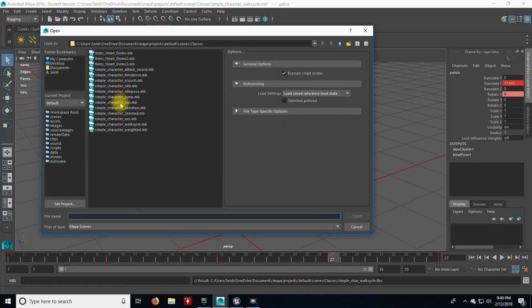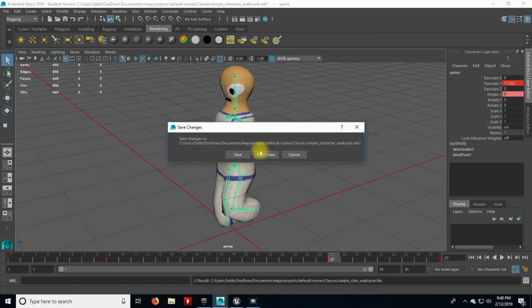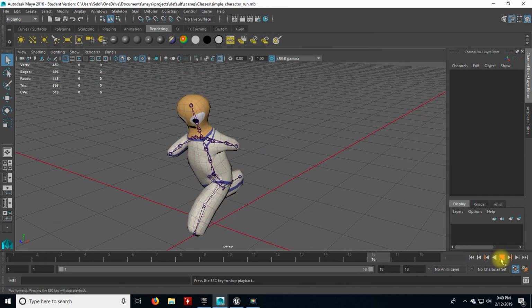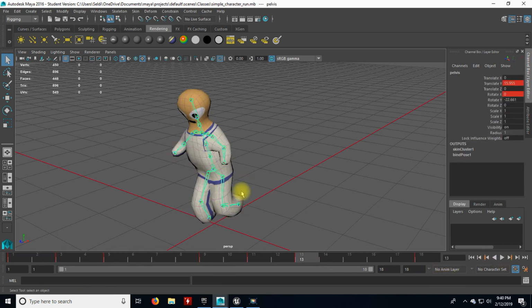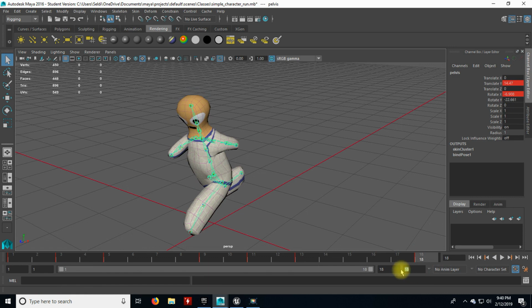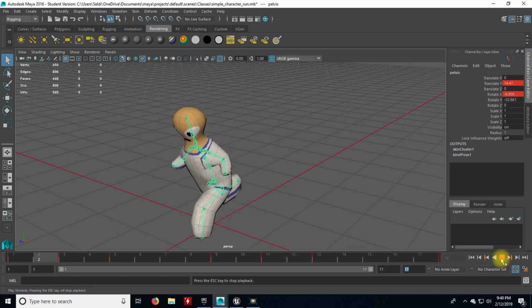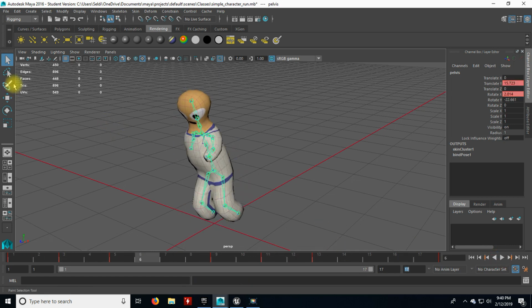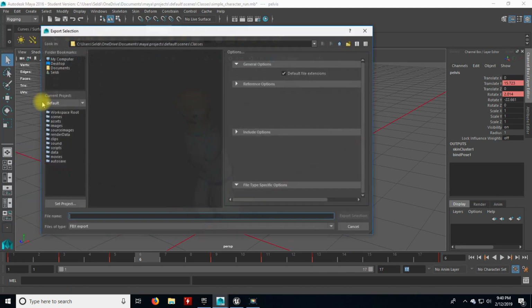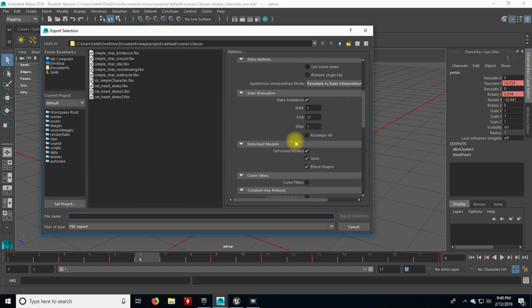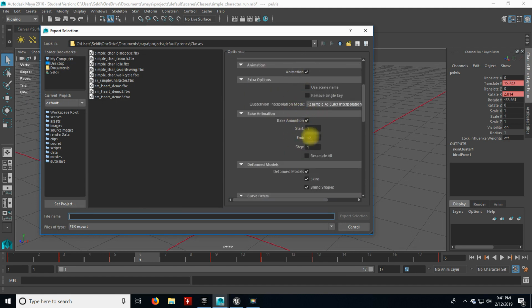Next one. We'll do the run. So here's the character running. Grab the skeleton. I'm going to drop that last frame because it's a looping animation. File, Export Selection. Again, don't forget to clear static channels if you need to. Let's see, animation checked. Yes, 1 through 17, that's right. I'll go ahead and run this. This is going to be run.